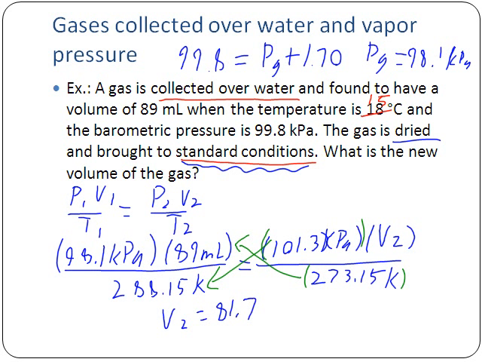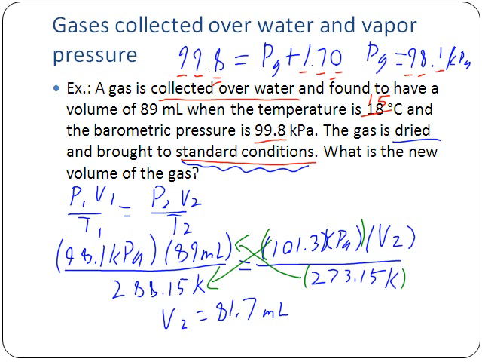Significant figure-wise, let's take a look at what we've got. We started off, in this case, with original pressure of 99.8 kilopascals, so 3 significant figures, right into the tenths place. We subtracted off our partial pressure of water vapor, which rounds to the hundredths place. That means our answer will have to be, so we have tenths and hundredths, the tenths is the least precise. That means we round to the tenths place.